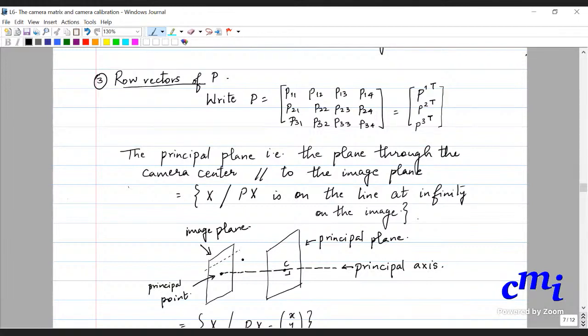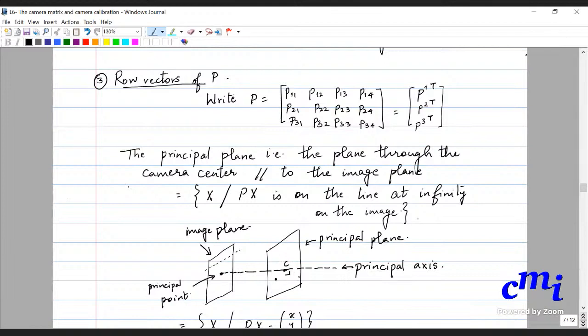As to the points in the world space that lie on the left of this principal plane, those are not going to be mapped onto the image plane at all. Because light rays going from this point will pass through C and go to the other side, whereas your image plane is placed on the other side of the camera center. So you'll have a virtual image here, but we are not interested in that.